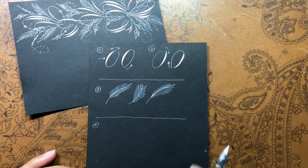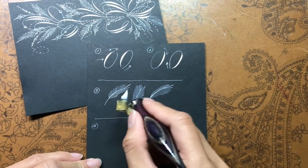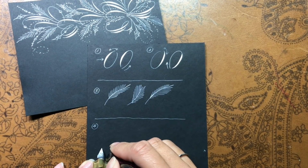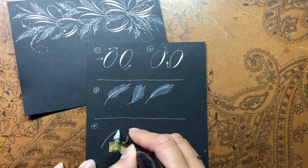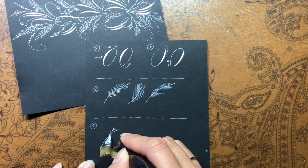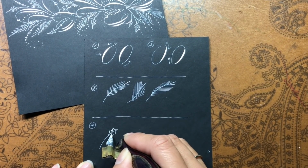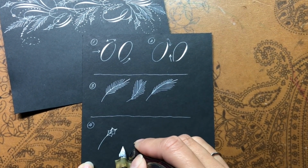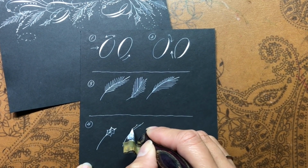And the fourth thing that we need to learn how to draw are the hollies. Just like the pine leaf here, we're going to begin with a curved stroke. And then we're going to add 3 curves on the left-hand side and 3 more on the right-hand side. And then if you want, you can add some veins in there. And you can make them a little bit more elongated if you like.